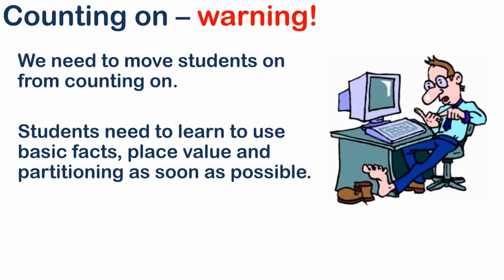It's not always about moving forward. We need to find lots of different ways that we can get the kids not just to count on, but also to count back, to look at their skip counting, if you like. So we can skip count by 2s. We can look at things like place values. We can partition numbers. So we can look at 5 is a combination of 2 and 3. We can show that using concrete materials.